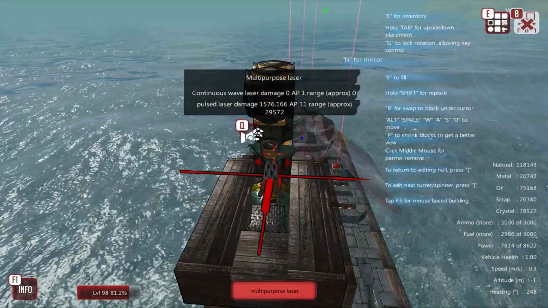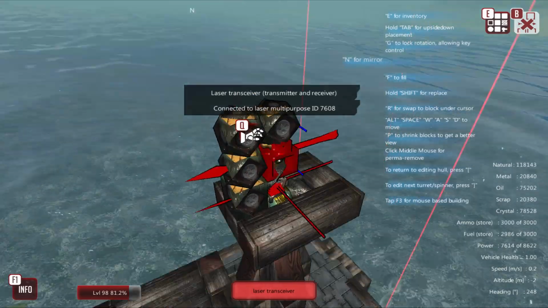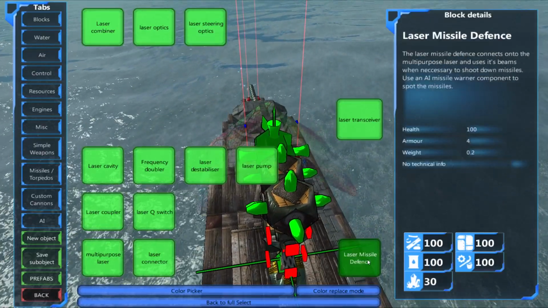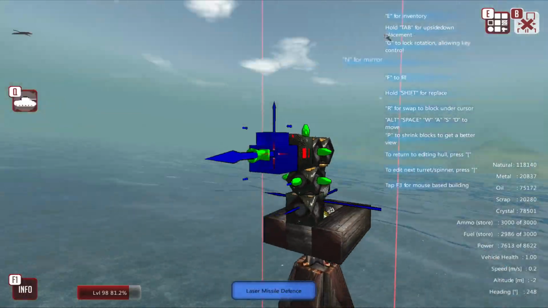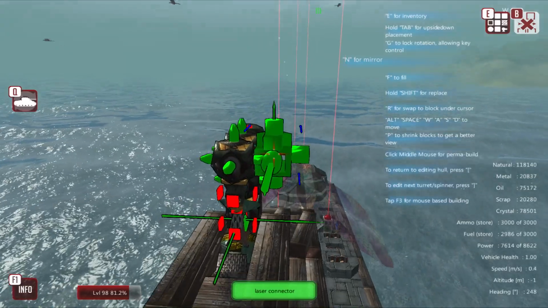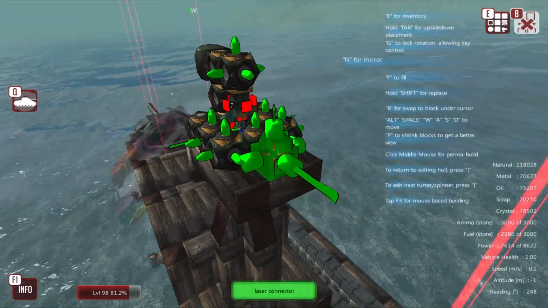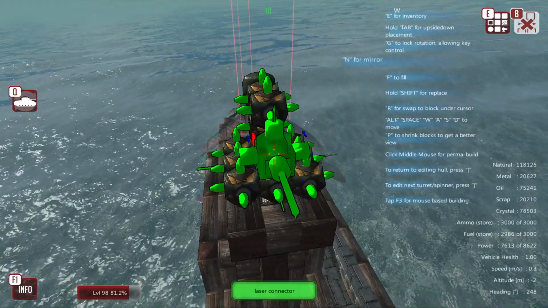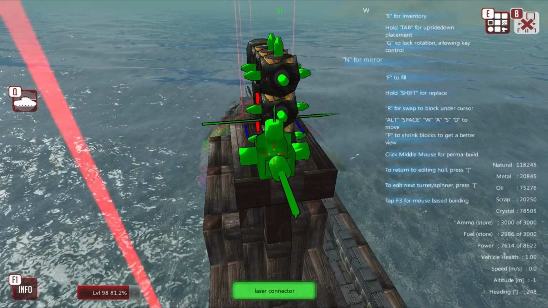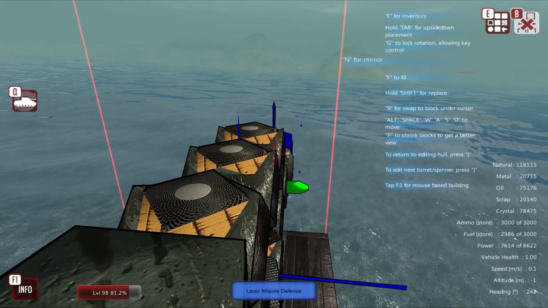I said I wasn't going to go overboard. Look what I've made! Look how easy it is to do that! It is crazy. Right, I'm going to put a laser missile defense on the top there. I'm also going to place one at the back and the sides as well. Like so. Actually, how about I don't do that. I just connect it up along the top. We go along the side like that. And bring this out. Laser defense there.